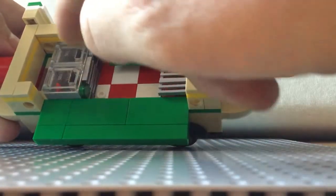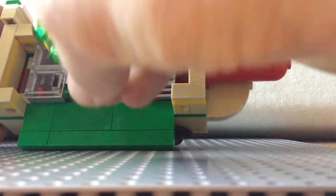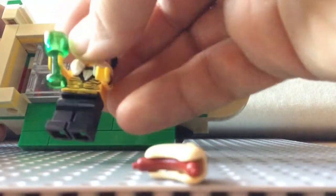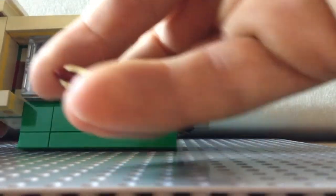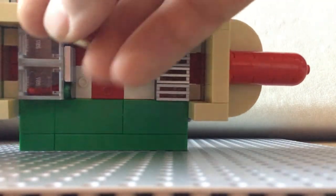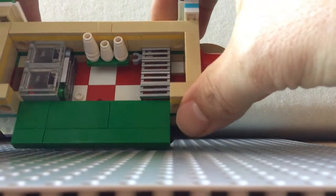And we have ourselves a little fridge. One holds hot dogs and the other holds sausages. Because if you notice, we have ourselves a sausage — I say this is darker, I say this is a sausage. And there is the hot dog. See the difference in the color. So that's the inside.